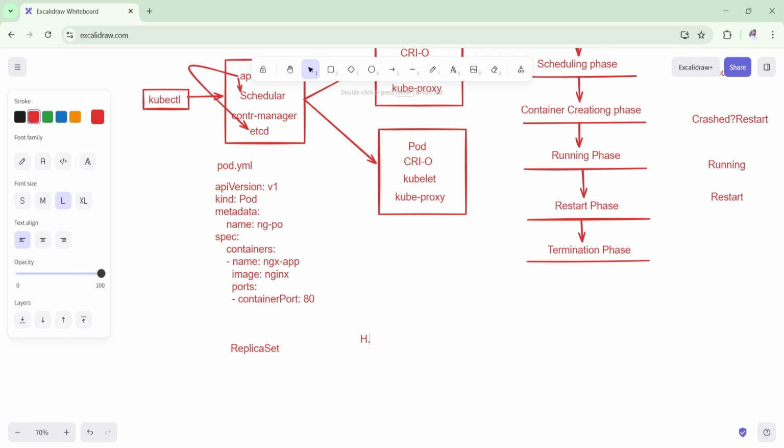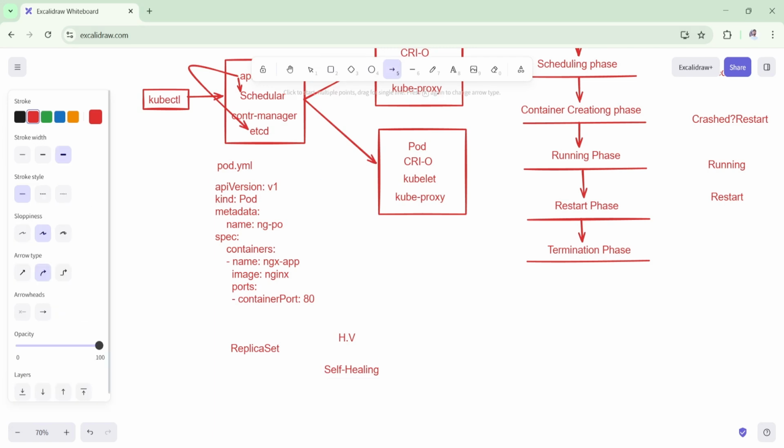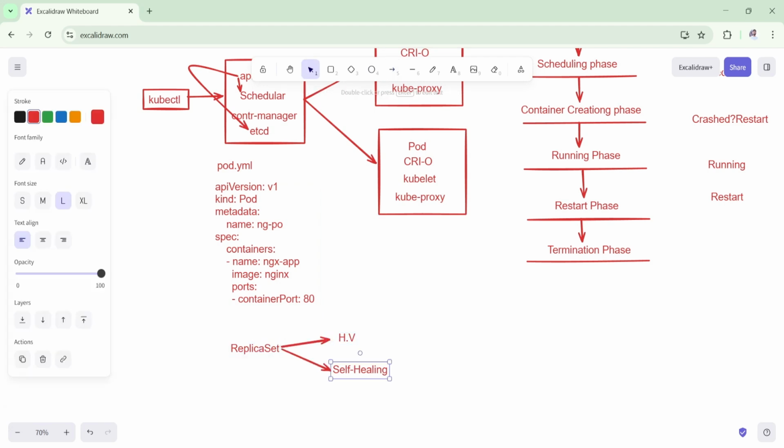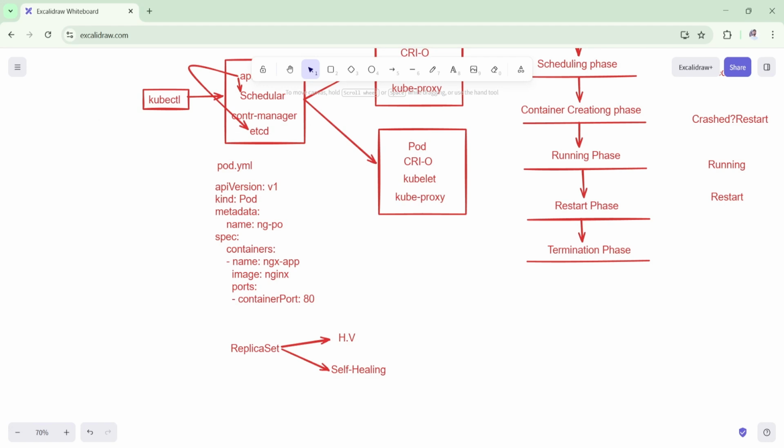It will ensure high availability, and you will have zero downtime or self healing. If a container crashes or fails, then your Kubernetes replica set will automatically create a new pod in its place, right?